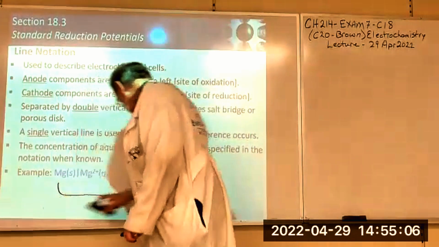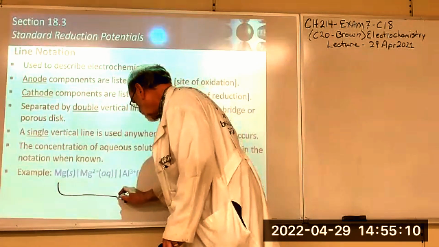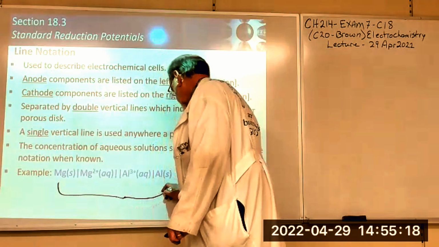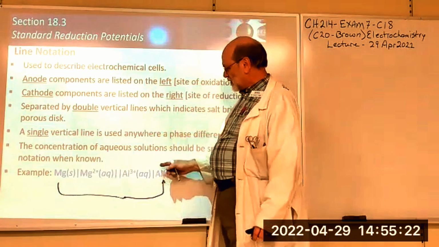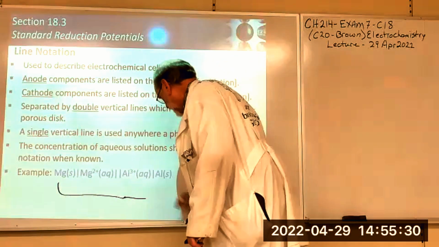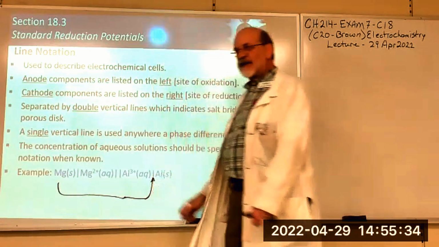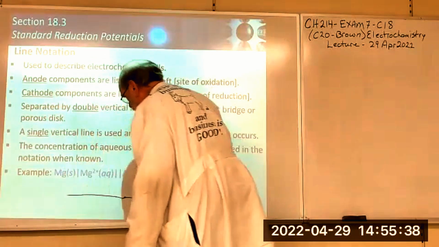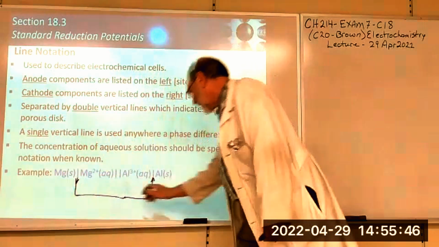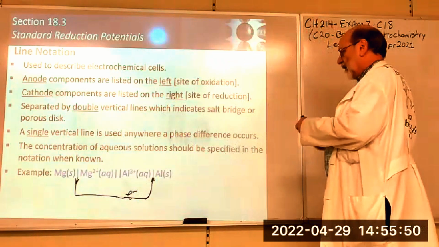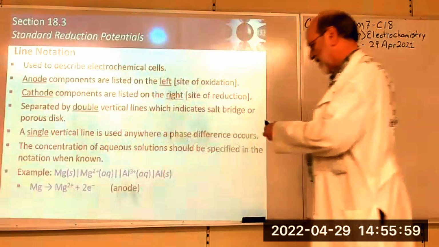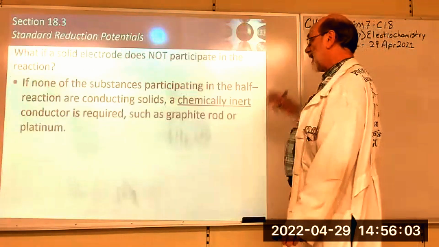Oops, that's not exactly right. Well, yeah, it is. Now that I think about it, it's delivered through the electrode and causes reduction at the electrode. Actually, this would be more accurate. Right there, at the phase change. So this one actually should be right here. Electrons are transferred like that. Okay, there's the anode, there's the cathode, and that's our line notation.